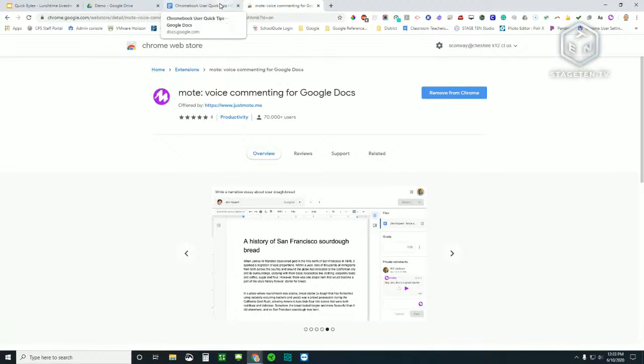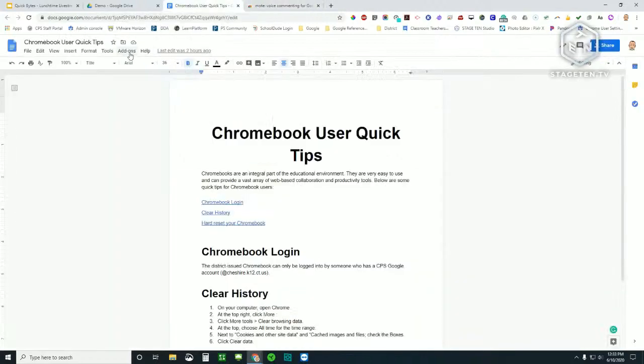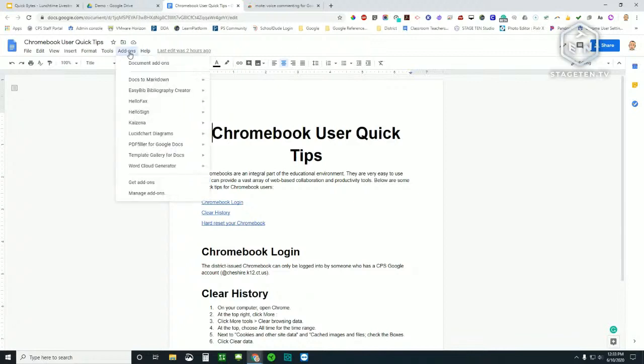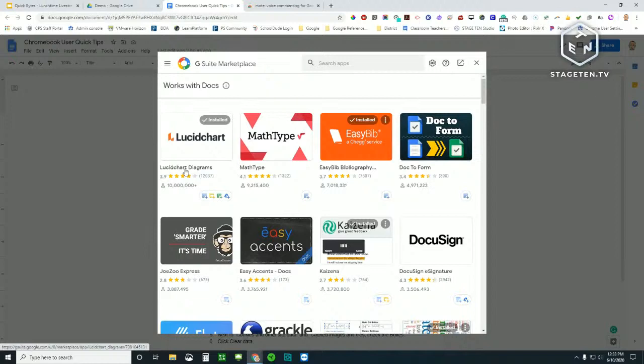The other one I want to talk to you about, we can do from the add-on store, the G Suite Marketplace. So in a doc, and this is our sample doc here, you would go to Add-ons in the toolbar at the top, then go down to Get Add-ons. And once you are in the G Suite Marketplace, for those of you that maybe haven't been here in a while or used to think of this as something else, it has changed. Google has consolidated their G Suite Marketplace and the Google Add-on Store into this one location. So that's why it looks and feels a little bit different, but it really is just where you can get your add-ons like you have before.